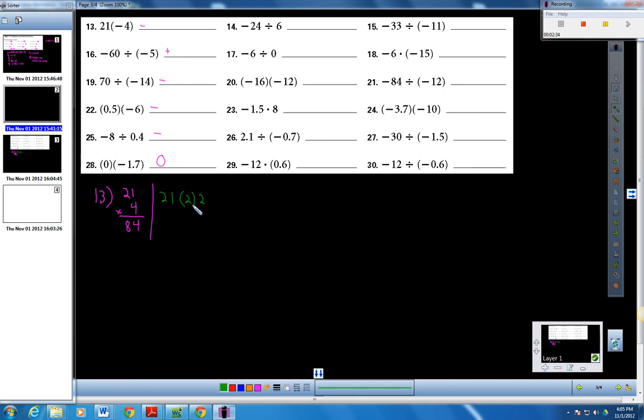I know what 21 times 2 is. If I double the 2, I get 4. If I double the 1, I get 2, 42. Or just double 21, add 21 to it, and it is 42. Hopefully we can all imagine that. I still need to multiply that 42 times 2. Remember, if I double the 4, I would get 8. If I double the 2, I get 4.